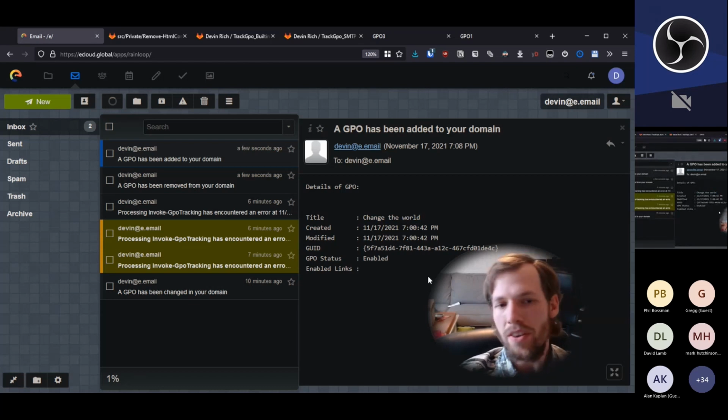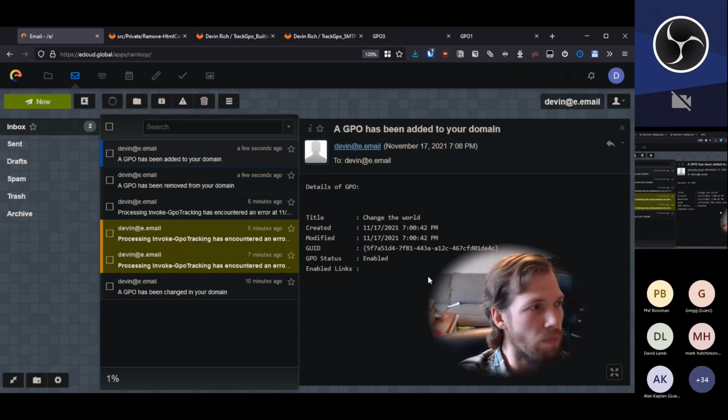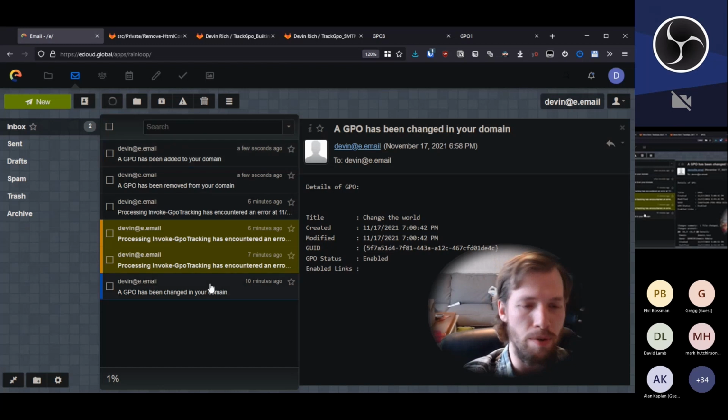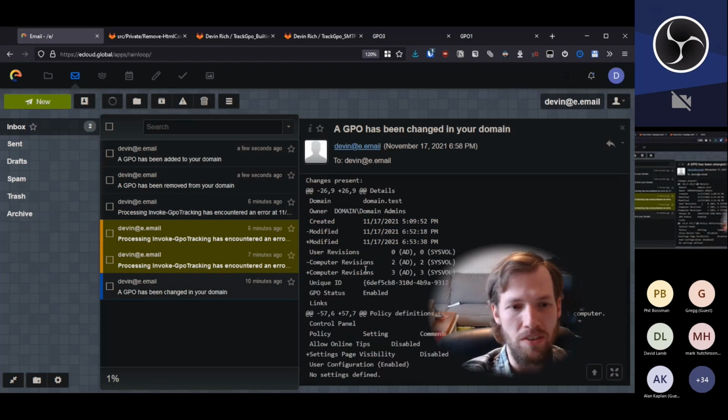It doesn't have all the details of the group policy in here. I kind of went back and forth on that. I just felt like when you're adding a group policy, just getting a capture of the first state and saying, yeah, you've got the thing is good enough, but then showing it from any time that you have the changes, being able to see here's what changed between it, seems to work pretty well. So that's just what I have.